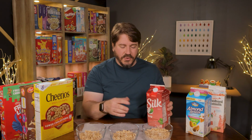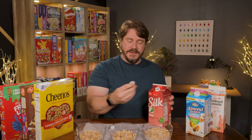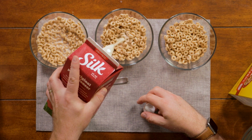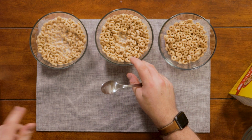Next, let's put soy milk into the middle. Shake this up whether we need to or not. Who knows? Is this how you shake things? That was hard to twist off. Put the little nub over there. All right, let's try soy milk in here. Ooh, a completely different color. This one is like yellowish, tan-ish. That one was very white.